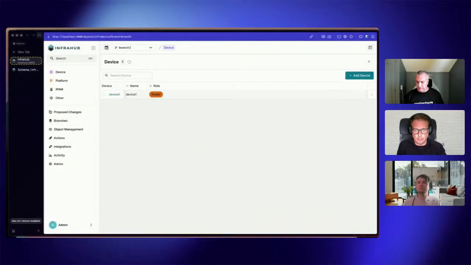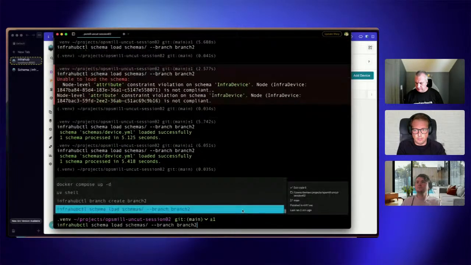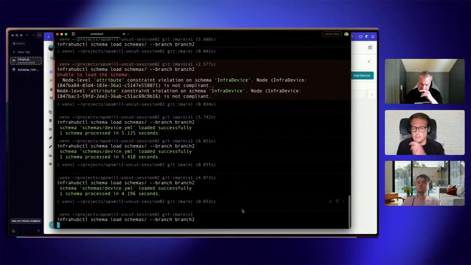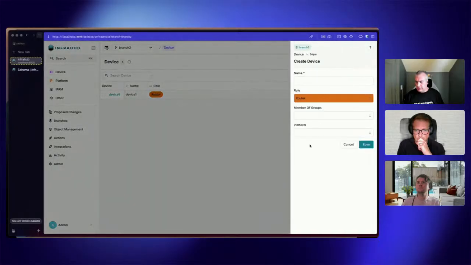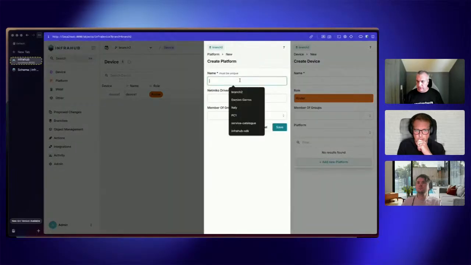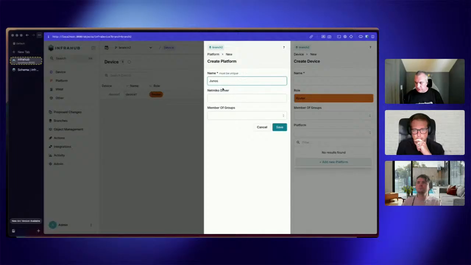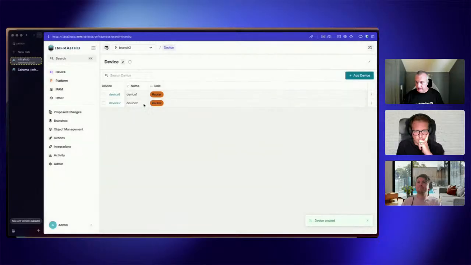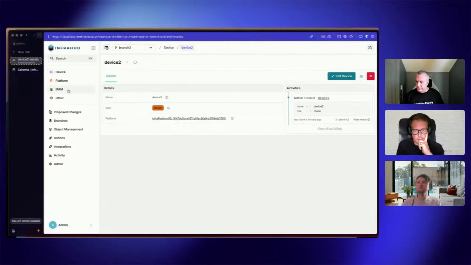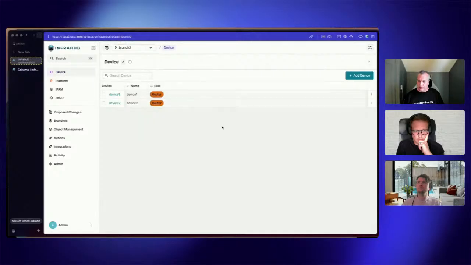So if I load that now, here I have the ability to define a platform, and I can create a new object of type platform, and I could call that Junos and say that Junos is the NetMiko driver, for example. And here I'm back to I didn't define a display label, so it doesn't look great. And then I can create my device number 2, for example, and define that as it. So now I have a second device. What's also interesting is that when I click on the device, I see the platform here, but I don't have it right now in the table list. We'll talk to that in a minute.